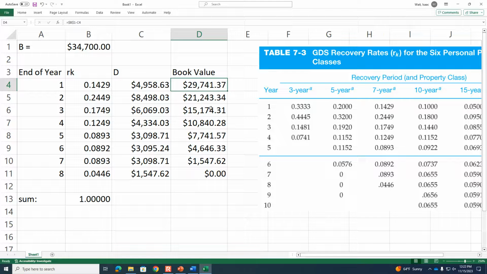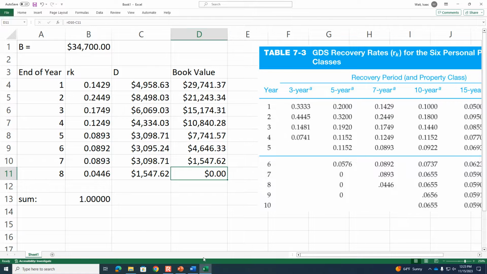And then in each subsequent year, the book value is just the previous year's book value minus the depreciation amount for that year. So the indicators that we've set everything up correctly is, number one, that the sum of the depreciation factors is equal to 1. And then the other indicator you should be looking for is in the MACRS, remember the book value always goes to 0. So if your book value doesn't terminate at exactly $0, then you've got an issue as well. So any questions about that approach for calculating depreciation?